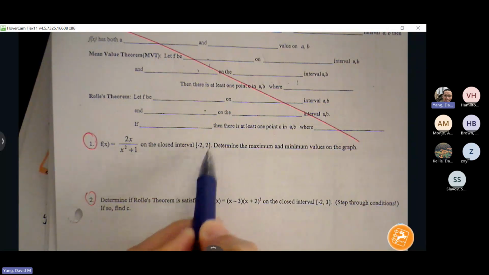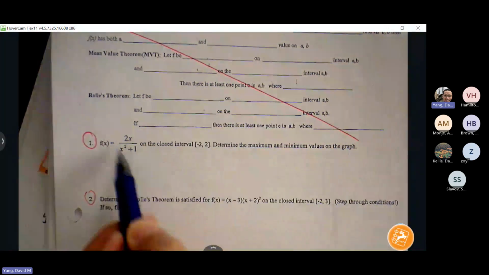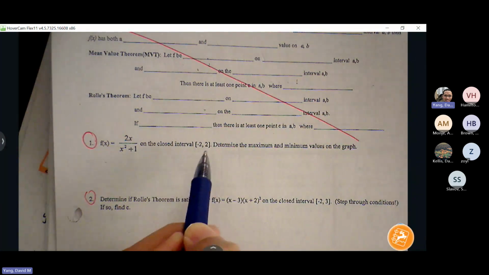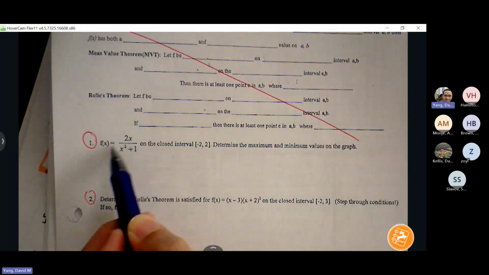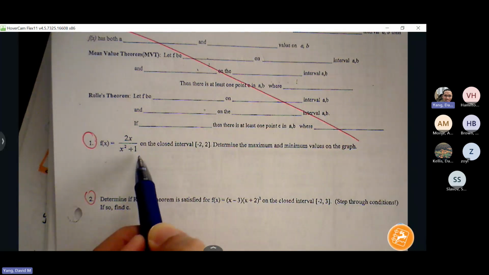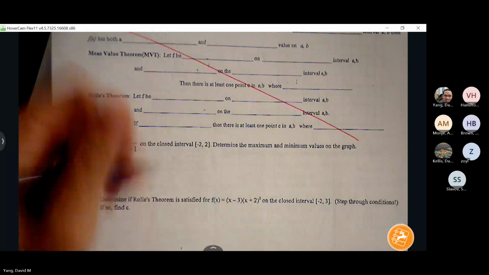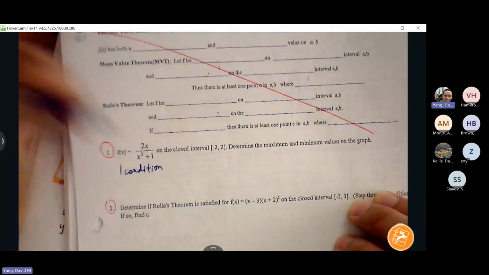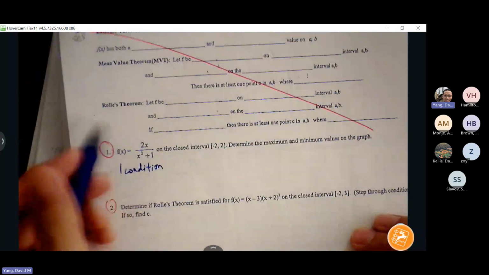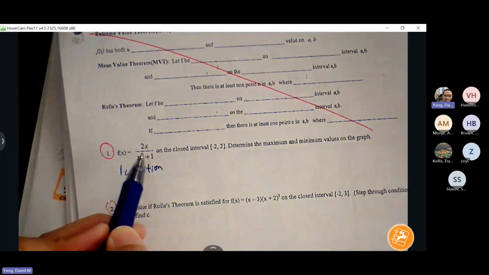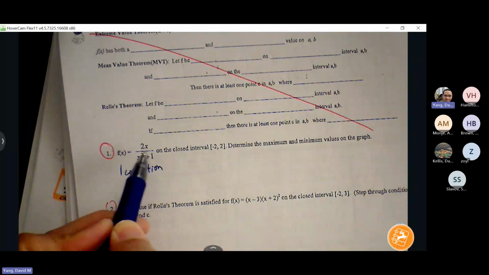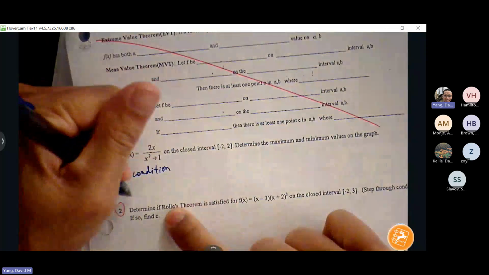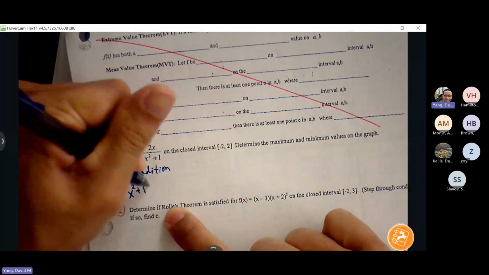So we know we're going to test -2 and 2, but we also want to see if there's any more critical points that can land inside this interval for us to test. There's one condition for extreme value theorem, and that is, is the function continuous? Well, if it's a polynomial, we know it's continuous, but if there's a denominator variable, we have to look for vertical asymptotes. And if I set x squared plus 1 equal to 0, am I going to find the vertical asymptote?